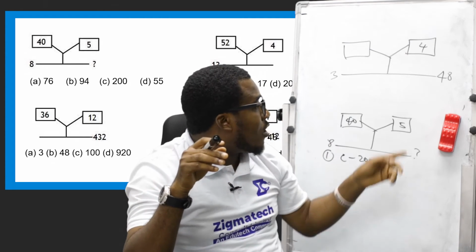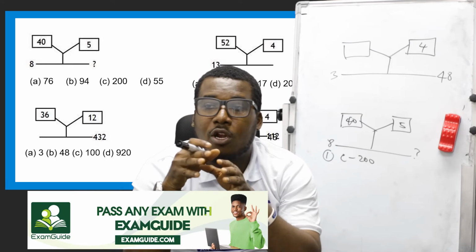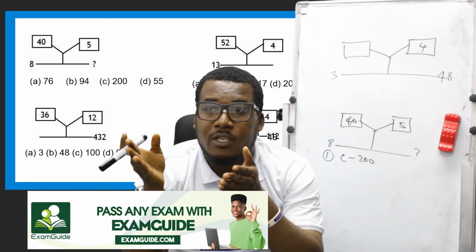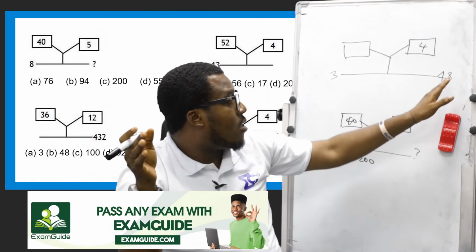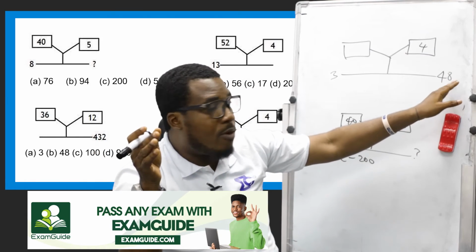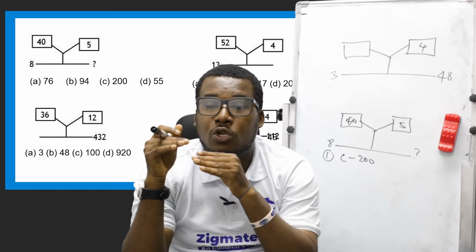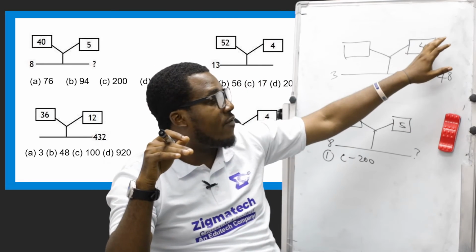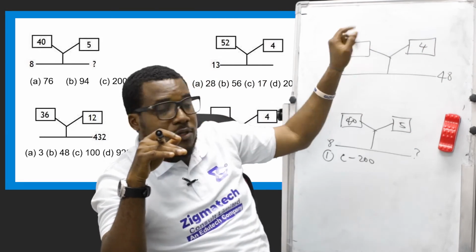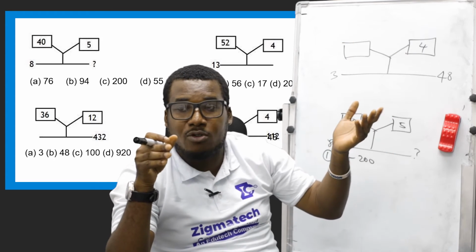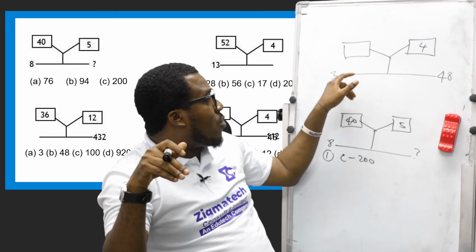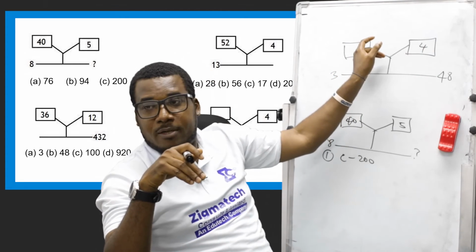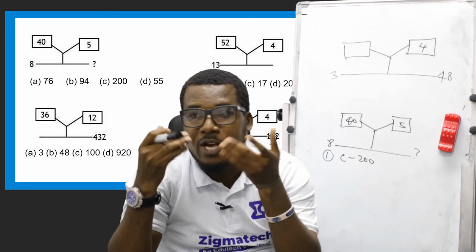You remember when we use the logic, it has been erased now, from the far right, there are 2 ways you can do it. You can do it from the bottom right here, the bigger number, you use it to divide with the other number that's given in the box to find this other box. So when you divide, you get a particular number. Or, in this case, you can still multiply this one with this number to get this number. Either way, you get the exact same number.